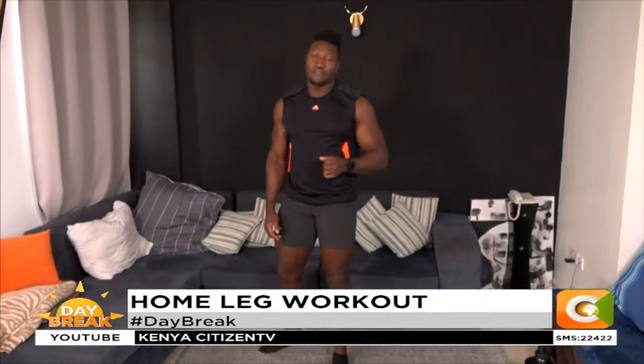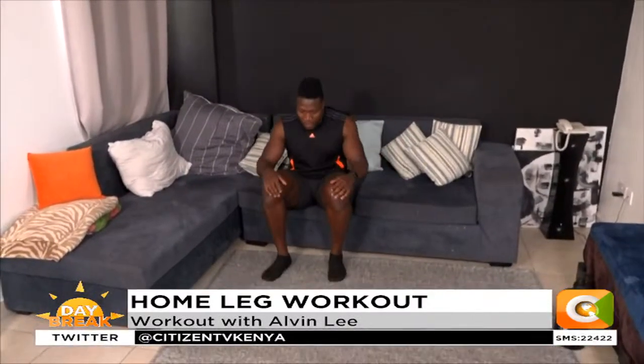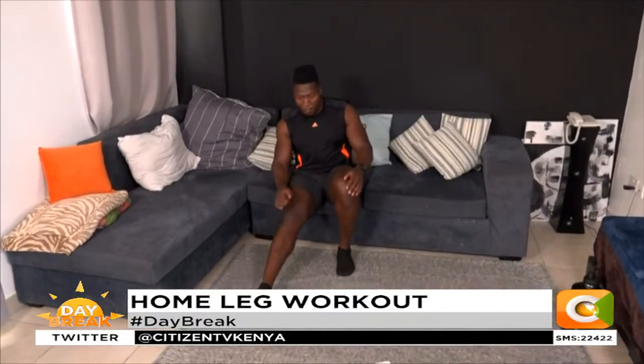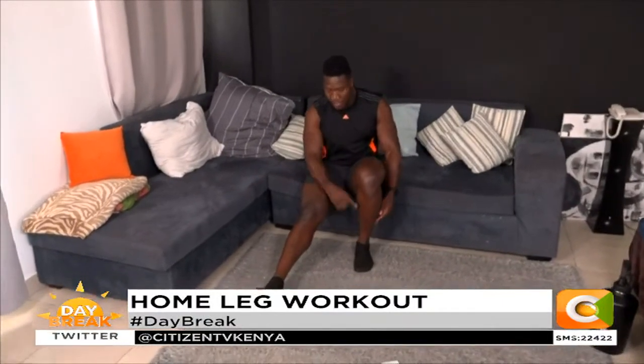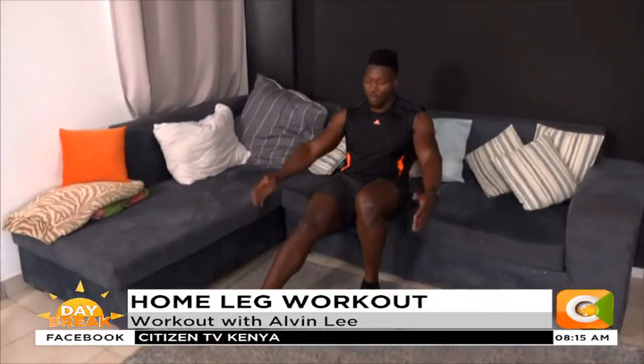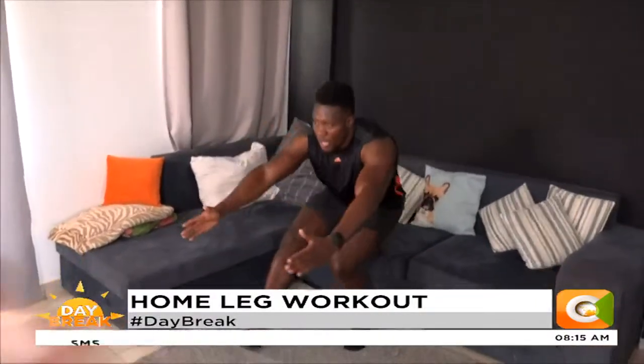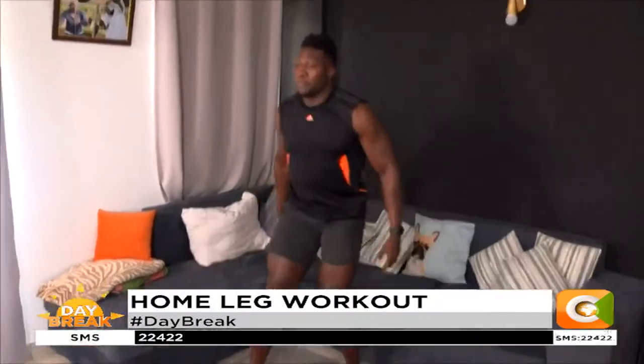Exercise number two we have is alternating pistol squats. You're going to sit down on your sofa. I'm going to show you beginner first. Your leg is down here. Your legs are straight. Your heels are on the floor. Hands forward. So nikama gun, pistol. All the way up and down. Up and down. You get that?